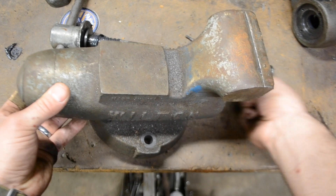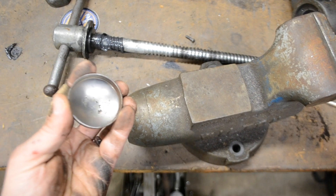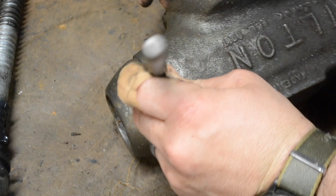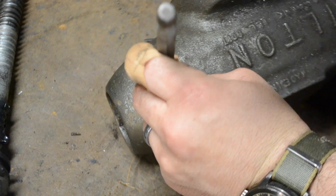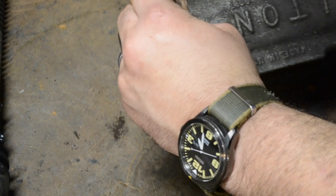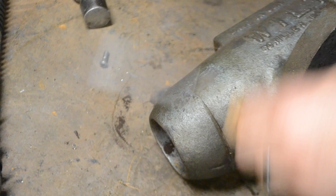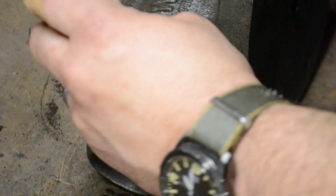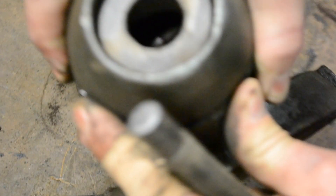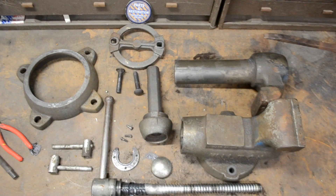This part here I'm knocking out is called the dust cover. It protects the lead screw from dust and debris from getting inside — just need a little bit of tap from a piece of rod stock to knock it out. Next, we're going to remove the nut. These nuts were pinned in place prior to the painting and work on these vices — pinned with two pins, and then the heads of the pins are ground off and painted over. They were very difficult to find because they're flush with the casting. A little bit of persuasion with a punch knocked those out. I had to scrape the paint off the other pin to remove it — all I could see was a ghostly outline. Both pins go head-to-head inside of the barrel there, and the whole nut just pops out because the heads of the pins clear the main body casting.